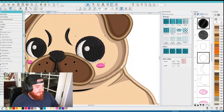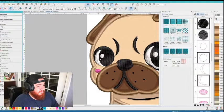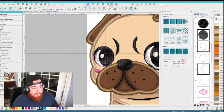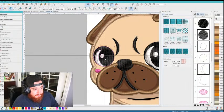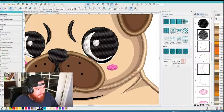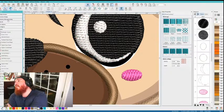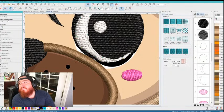Sorry guys, I just gotta fix his little eye here. Raise that up. It looks weird now, but it'll look better once I remove that bottom picture. I should probably edit that too. You mean like put the toes underneath the satin stitches? Is that what you mean, Michelle?